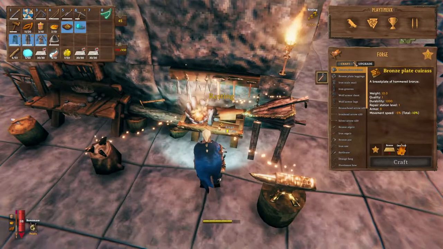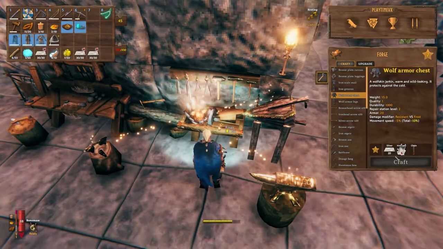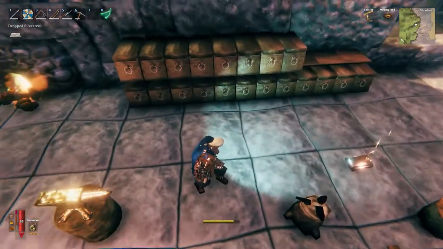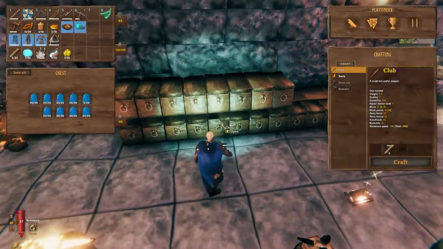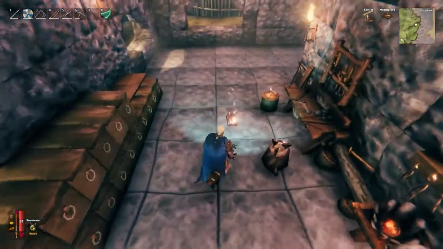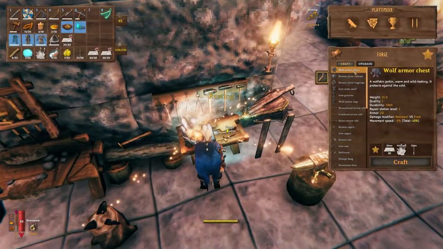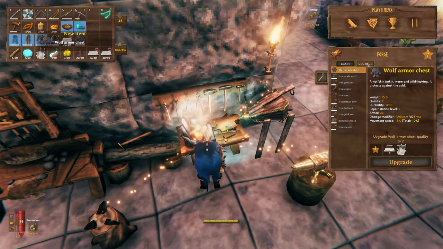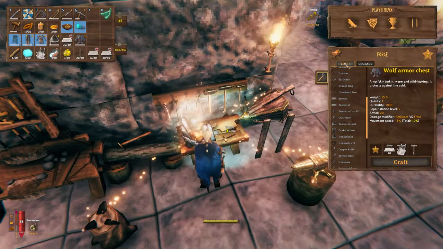All right. So we're gonna craft wolf armor chest. We need some wolf pelt and chain. So I'm gonna go ahead and drop these here for one moment. Wolf pelt. And chain. I think I got a few right here. There we go, first piece. And then to upgrade, how much does that cost? Okay, just wolf pelt and silver. Hell yeah, this is what I'm talking about.